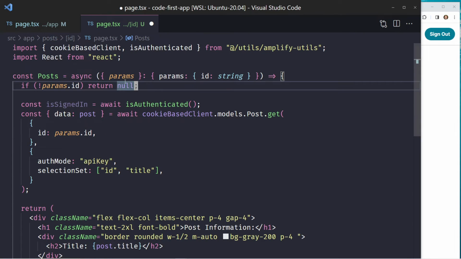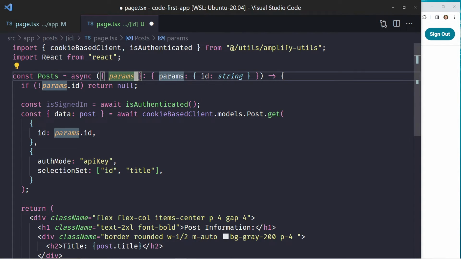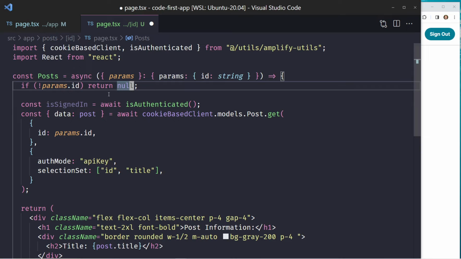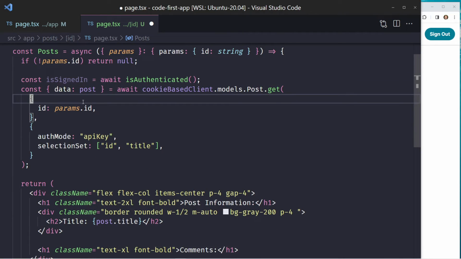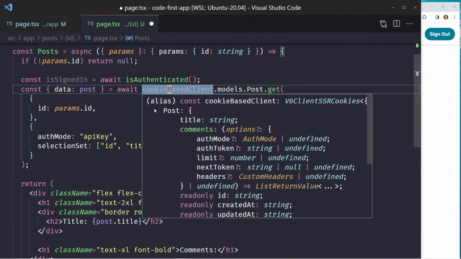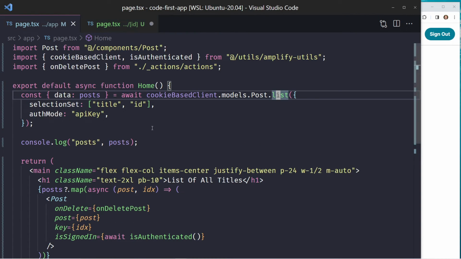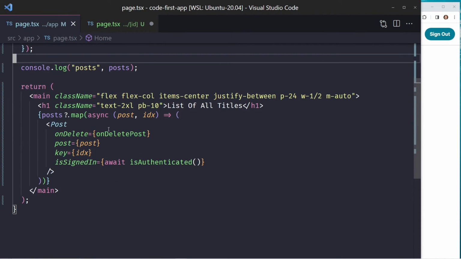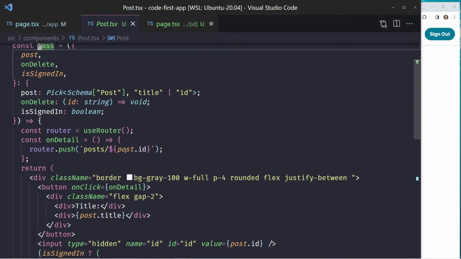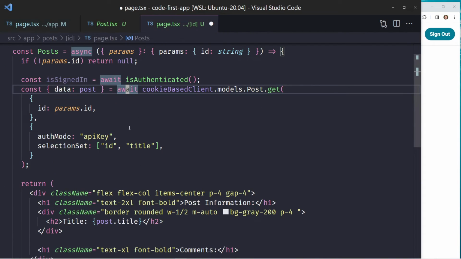Now the way this works, since we're using a dynamic route in Next, there's a prop called params that has params, ID string. This is built into Next, and we can then use that to grab the ID. This would be the slug that we're going to use to grab the ID. And this ID is being passed in from the post component. So if we look here, this post ID is the same one, and we'll do a lookup on there.